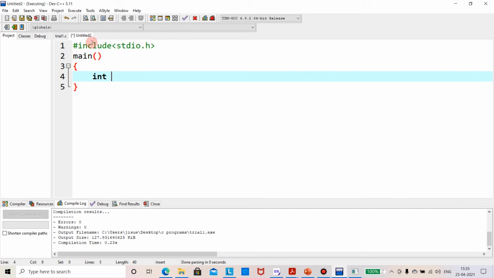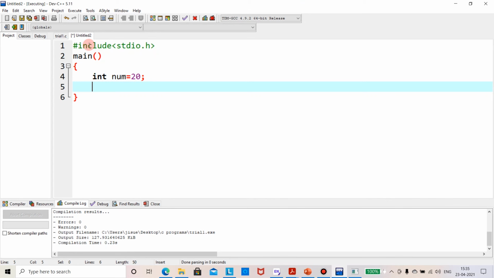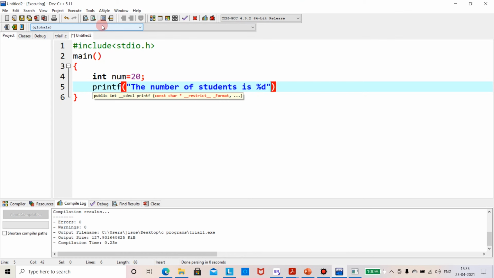Say int, number of students in a class is num, int num = 20, and I have to print this. printf within double quotes "The number of students is". Now I have to give the value of num here. So num is an integer, so I give the format specifier as %d, and after the double quotes I put a comma and write num. And then every statement should end with a semicolon.